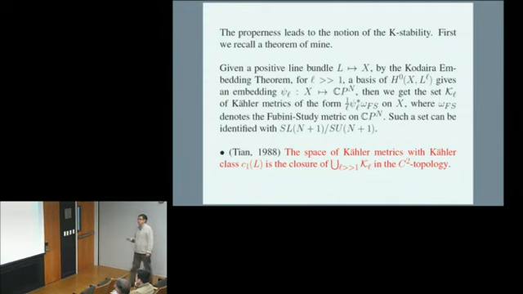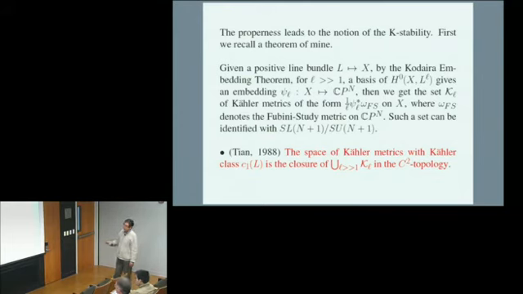So that's why we want to explore further to see what the problem means in the algebraic sense. So to see that, let me remind you of one theorem I proved in my thesis. It turns out we have the Kodaira embedding theorem, which says if you have a positive line bundle and you raise this line bundle to a high power, you will be able to get an embedding by using a basis of sections. But of course, the choice of basis is not unique. So then we actually get a set of Kähler metrics. You get a set of embeddings.